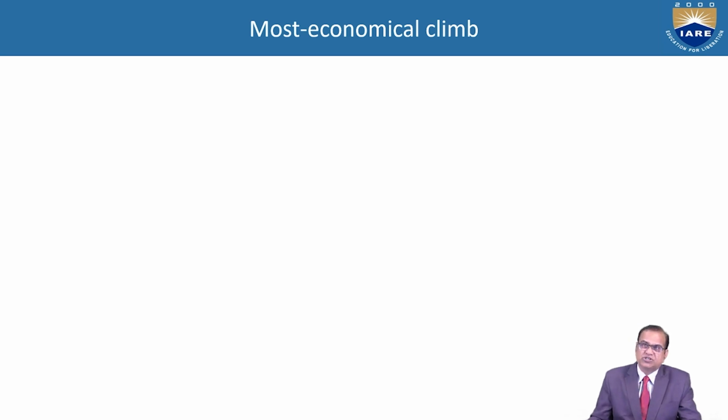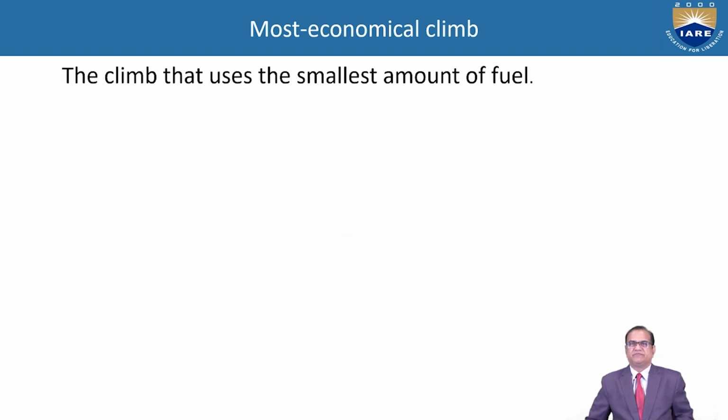Now we will see the most economical climb. What is the meaning of most economical climb? The climb that uses the smallest amount of fuel. So we have to select some velocity, some climb angle at which we get the minimum fuel consumption. That state is known as the most economical climb.